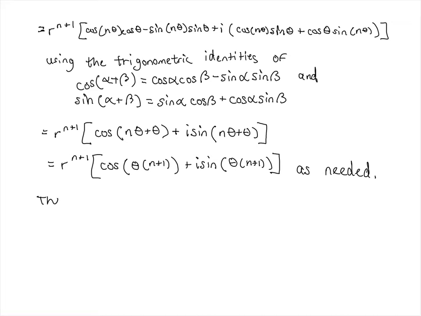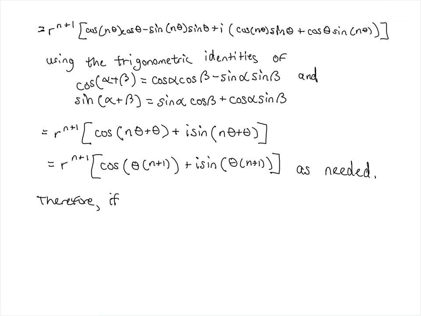So therefore, at this point, we have shown the entire basis step and the inductive step, because with our inductive step, we were able to start with our assumption of z to the n, and we were able to show that this other case of z to the n plus 1 was now also true. So we've shown the basis step, we've shown the inductive step, so now we can write our conclusion.